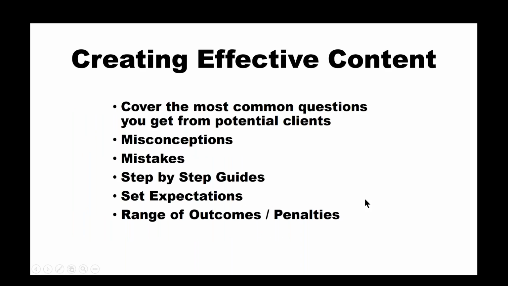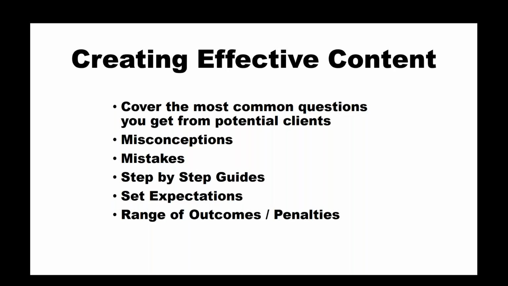All right, so how do you create effective articles and not just junk that gets garbage traffic? So again, like I was saying, for every article, you want to have 4 to 5 related articles right next to it so people can click and continue to read if they're interested in something. So let's say you're doing personal injury, auto accidents, okay? You might want to have an article on dealing with the other party's insurance company. What if you're uninsured? What if an uninsured driver hits you? What if a foreign driver hits you? What if there's bodily injury? What if there's none? What if you were cited at the scene? What if you were rear-ended? All these questions would go together.